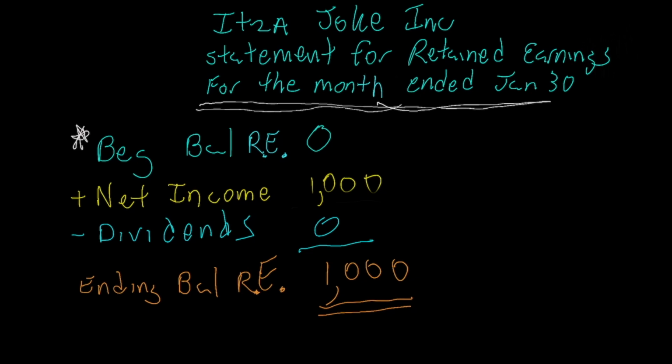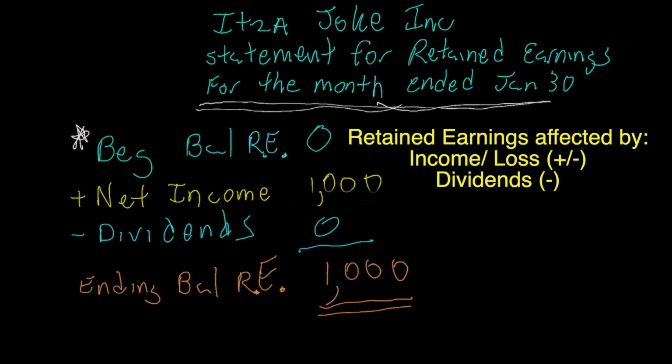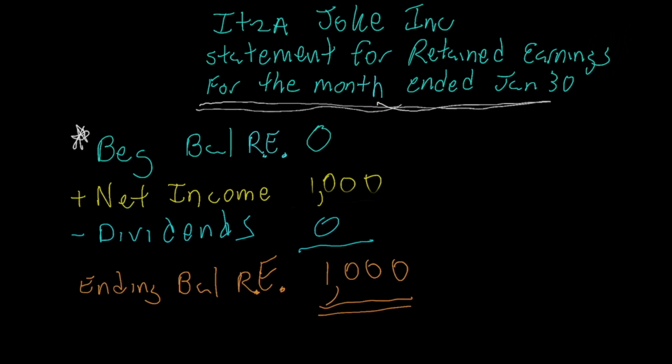As we saw in the previous statement, we earned a net income for the period of $1,000. Well, guess what, gang? This net income will affect retained earnings positively. It will increase our retained earnings balance. Therefore, we have to add it. So what we simply did was transpose the net income of $1,000 from the previous statement directly to the statement of retained earnings. We also have to subtract any dividends that may occur throughout the period.